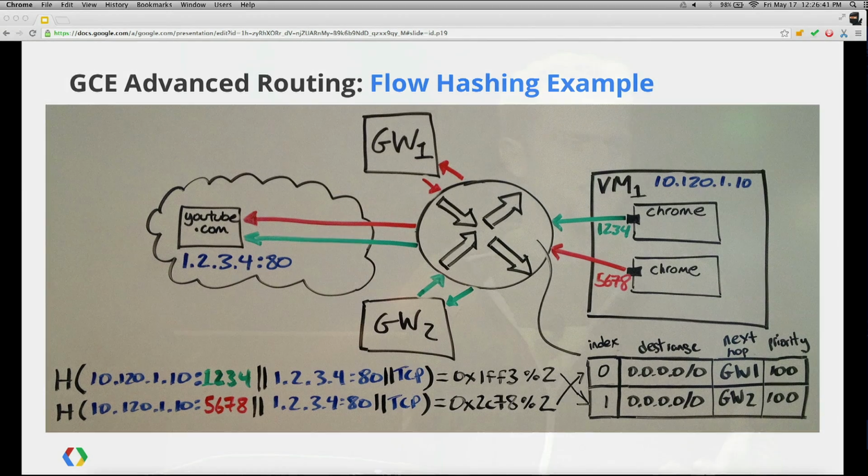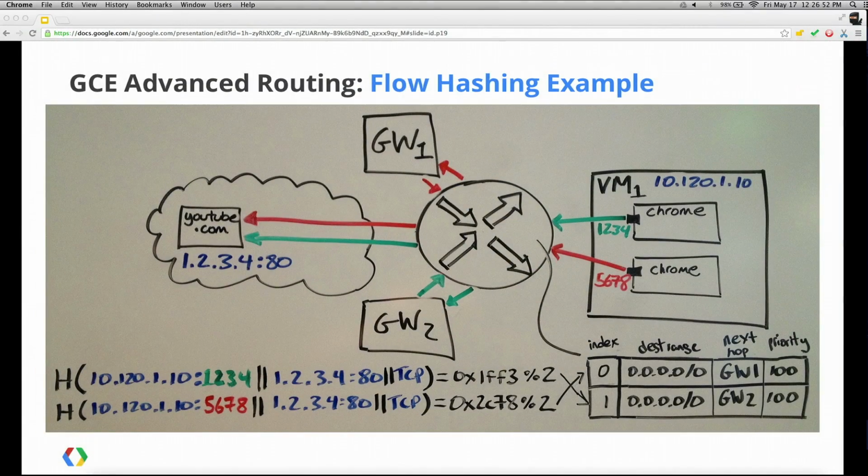Okay, so now you understand the algorithm, the mechanics of this, but why? Why do we do this? What is the hash good for? Well, the answer is scale, and I'm going to illustrate it with this example. So in this example network, the administrator has configured it so that all traffic going to the internet needs to pass through a gateway VM, say for some security or policy reason.